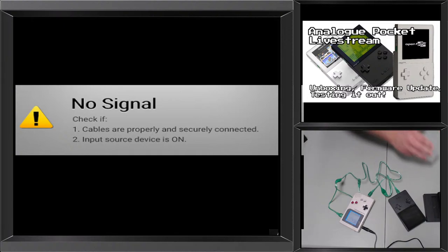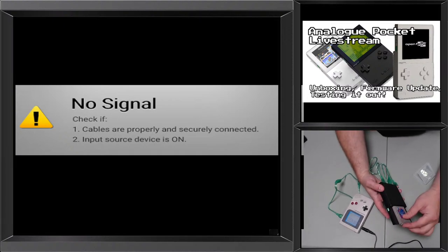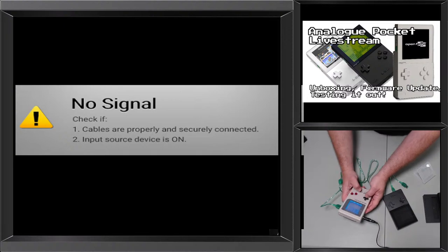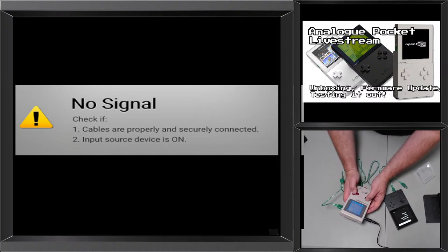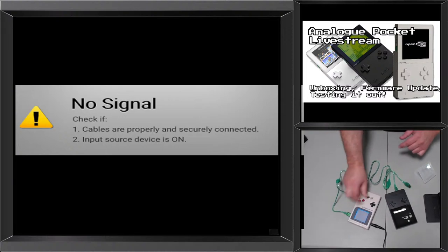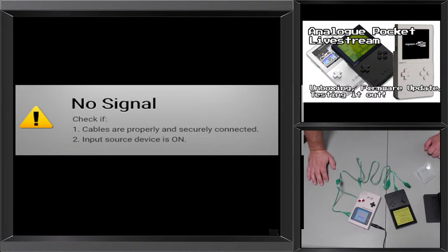This is not supported by Analogue. If this doesn't work, it is what it is. It's not on them or anything. But I am curious. Game Boy. Okay. Shank, I only use link cables that have FPGAs in them because we can't have software emulated link cables.